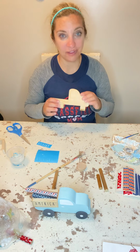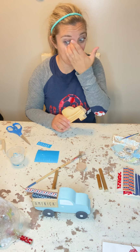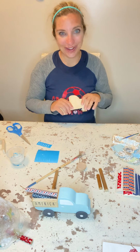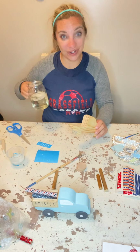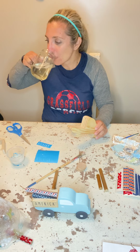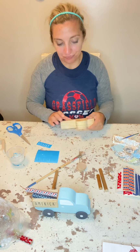We've been working on these trucks for a really long time. I have been for over a year trying to figure out how to make this happen, and now they're finally here. I'm really excited. Now we are going to have a chance to make them. I'll go ahead and get started.